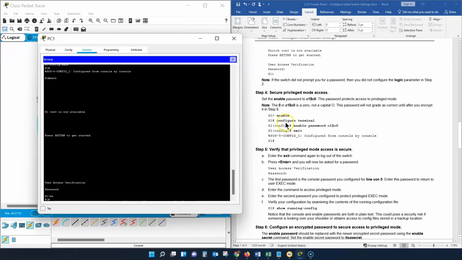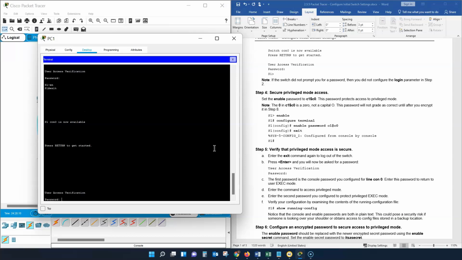Okay, now the next thing I'm going to put a password on, it says here, secure privilege mode access. So watch this. I'm going to go back out, I'm going to exit again, and you're going to see I'm here, right? So to get here, I put a password on and it secured the device. But I want to secure this here too. I don't want people to be able to get here and put a password in. So I'm going to enable, and I'm going to say config t.